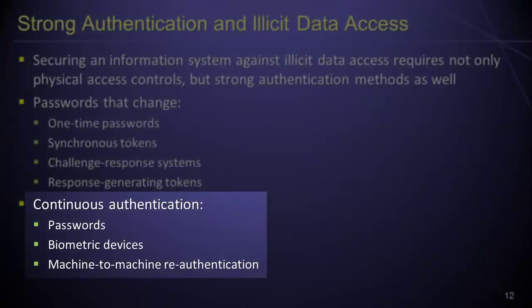Although continuous authentication can prove cumbersome or frustrating in the context of human users, such psychological factors do not apply in the context of machine-to-machine interactions. For the purpose of machine-to-machine interactions, it is therefore good practice for each machine to authenticate itself to the other at the outset of every single transaction.